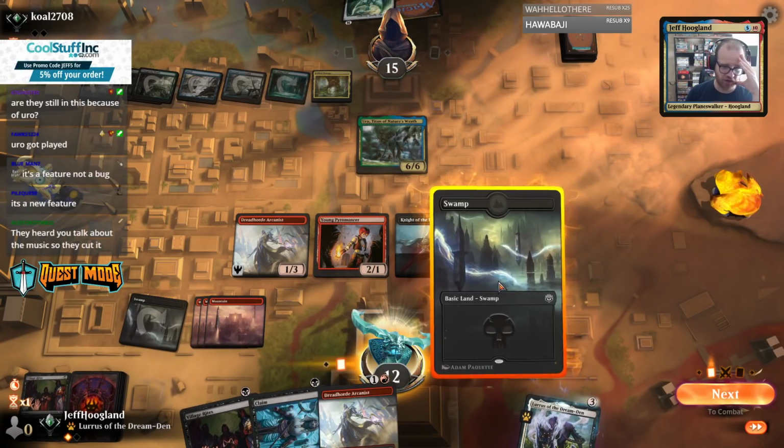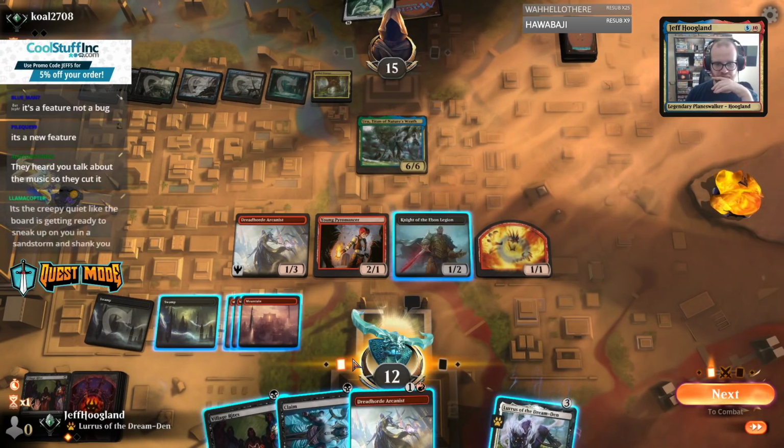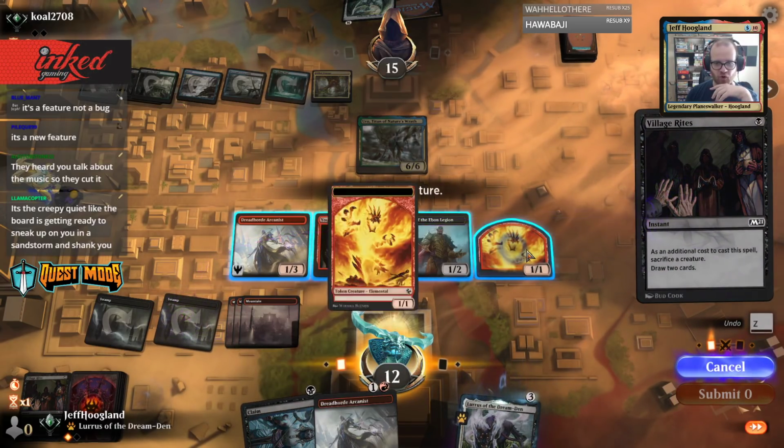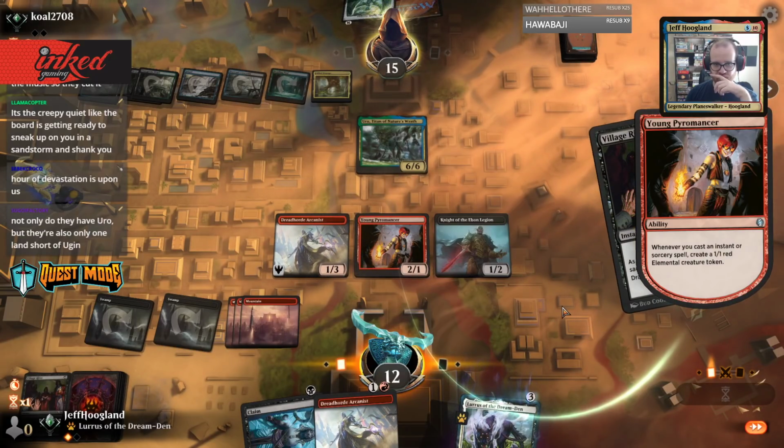Needed to draw a Claim Fame here. I could still draw a Claim Fame, right? Claim the Firstborn. If I draw Claim the Firstborn, I could take Uro and attack and then sac it to Dreadhorde Arcanist.